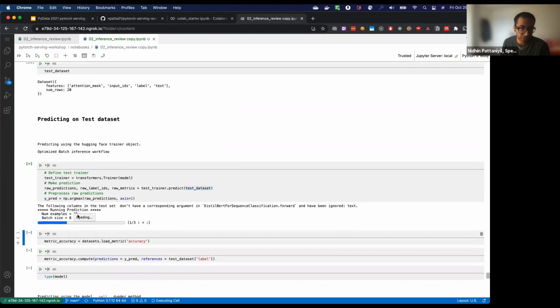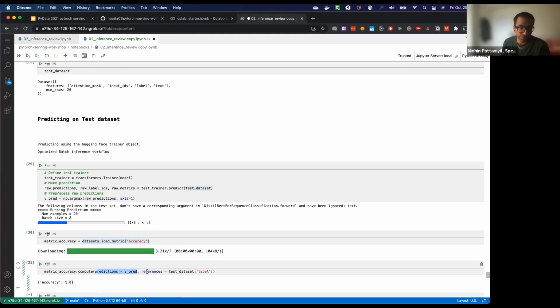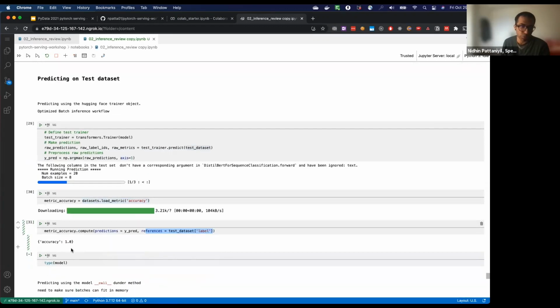And the Hugging Face datasets library has all the popular metrics that you might have used: accuracy, F1, precision. Basically, you can load this object, and then you give it your actual predictions and the reference predictions, and it will compute the accuracy. In this case, since we don't have a GPU and we only took the top 20, the accuracy number is not that meaningful. So, that's basically how you might call the predictions on a batch.